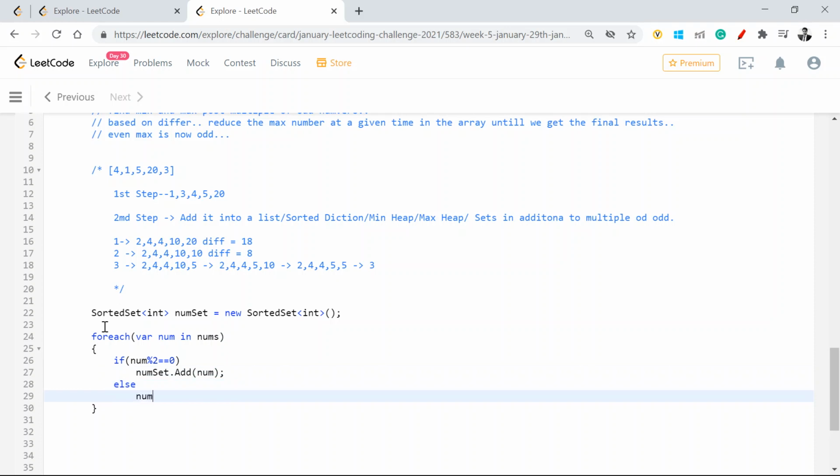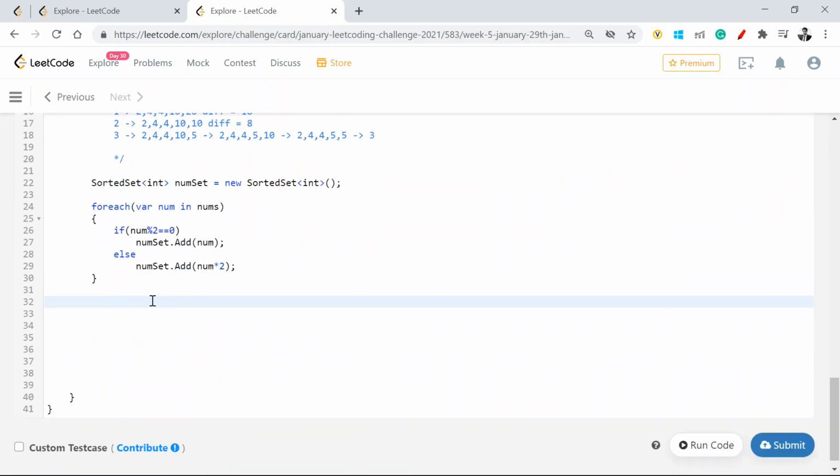Else I'll say numset.add(num * 2), right? Now with this I have my set which has all even numbers.